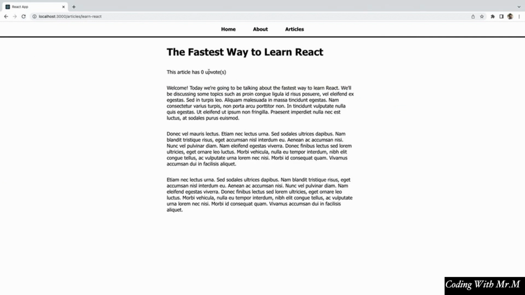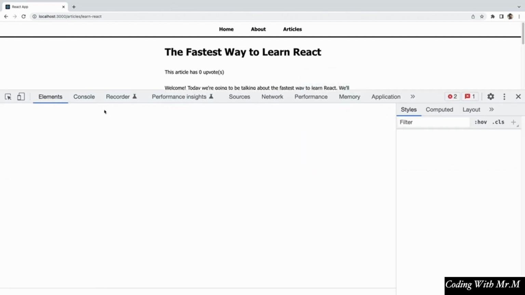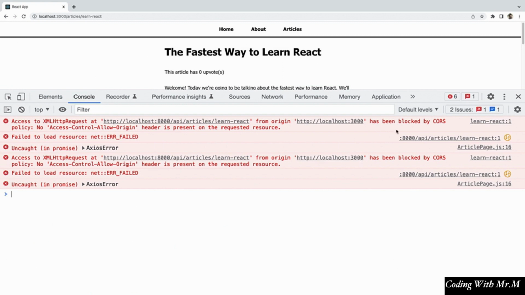So what you're going to see here is that we're running into a new error, and if we go to the console, sure enough, what you'll see is an incredibly common error for beginners in full-stack development to see, and that is the error that your request has been blocked by a CORS policy, access control allow origin, blah blah blah. Chances are you're going to see this all over the place as you start working with more full-stack projects, but basically, all that it means is that our front end and back end are running on different origins, right?